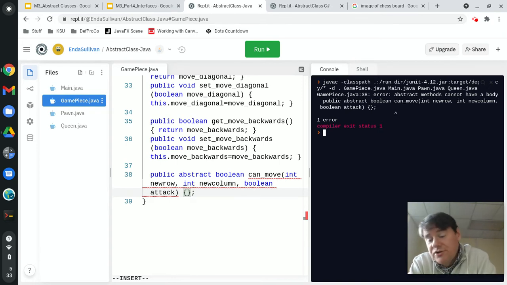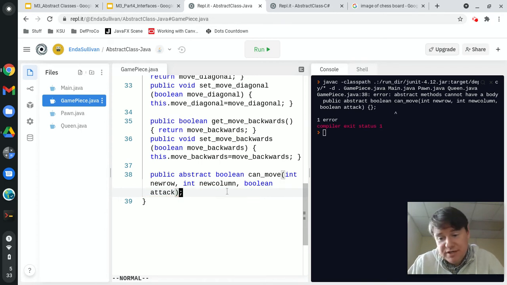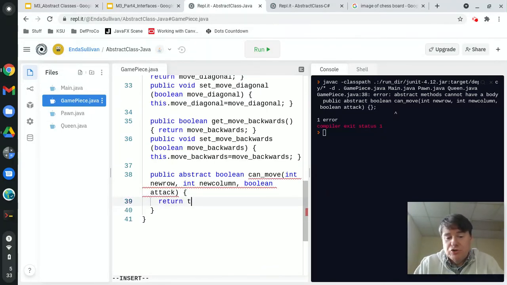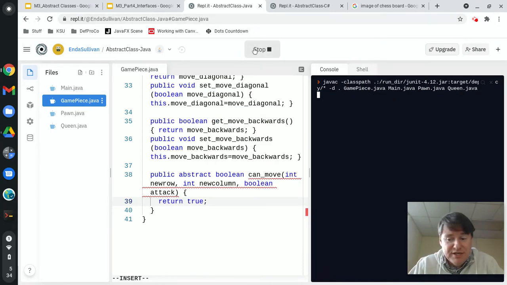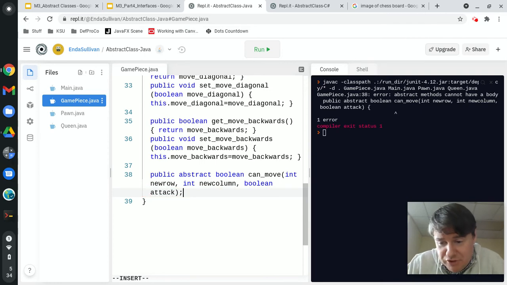So on your quizzes and on your tests, when you write an abstract method, it is very important that you do not put any body in the abstract definition, just a semicolon. You also notice it highlighted it all in red once I put that in there. And of course, I cannot put in anything like return true. That absolutely is not allowed either because, again, I marked it as abstract and now I'm trying to give it a body, and that's just not allowed. So abstract methods cannot have a body. All right, so the correct version of all of this is semicolon at the end of the abstract definition.